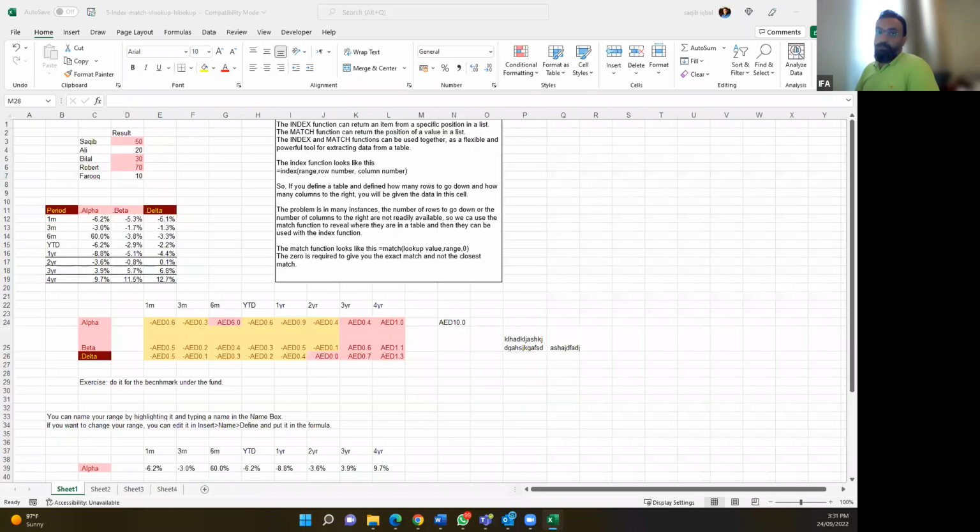Okay, so for example, I just received a question from Arslan asking how to remove duplicate values through a formula.